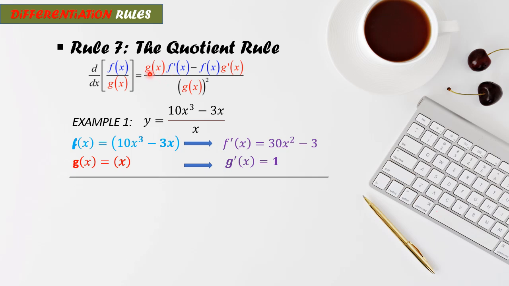First is we need the second term. This is our second term, right? So our second term is x. So copy the x multiplied to the derivative of your numerator. Our numerator is this one. What is its derivative? So this is our derivative. That's why we have here. And then in the quotient rule, you have to subtract it, okay? Copy the subtraction sign and then multiply the f of x, which is your numerator, copy the numerator multiplied to the derivative of your denominator, which is 1, so that's why it's multiplied to 1, all over your denominator. You just have to square your denominator, okay? That's why we have x squared here.